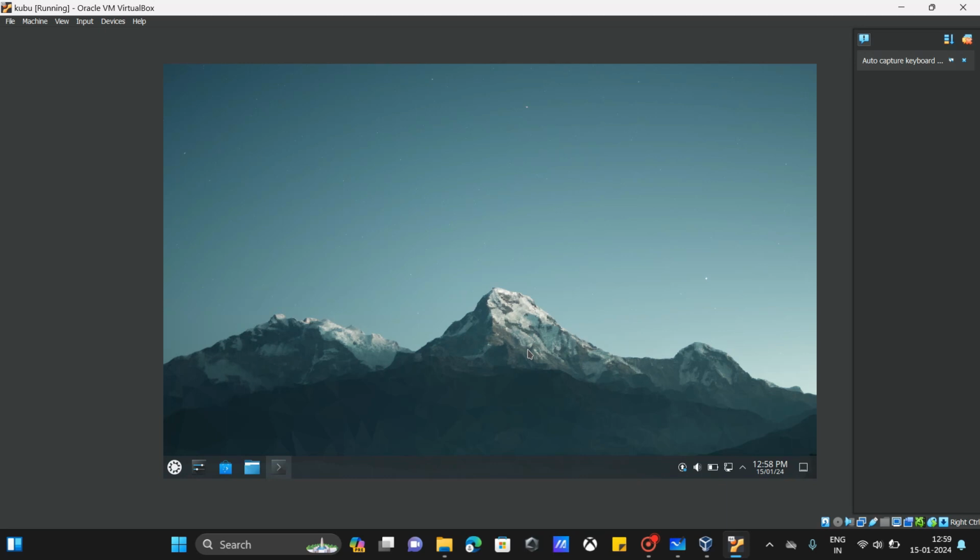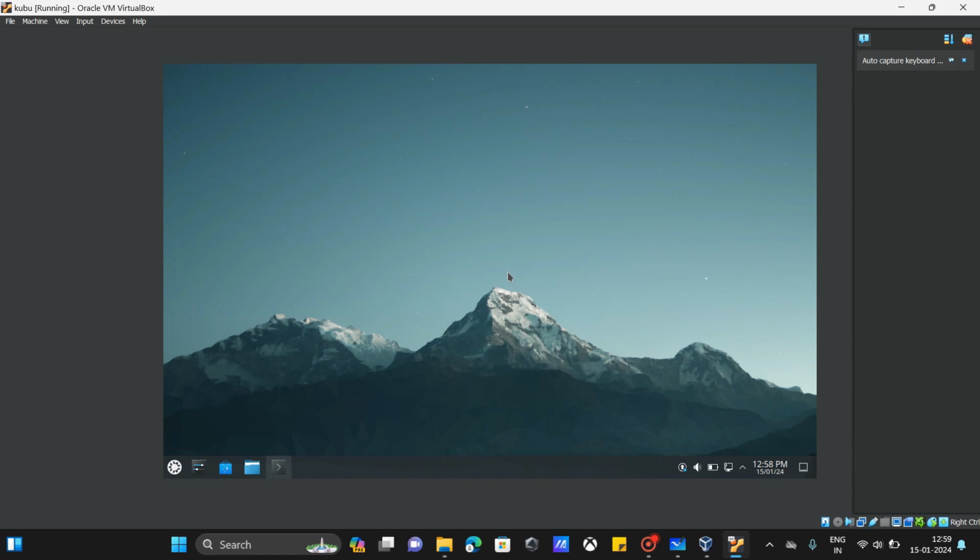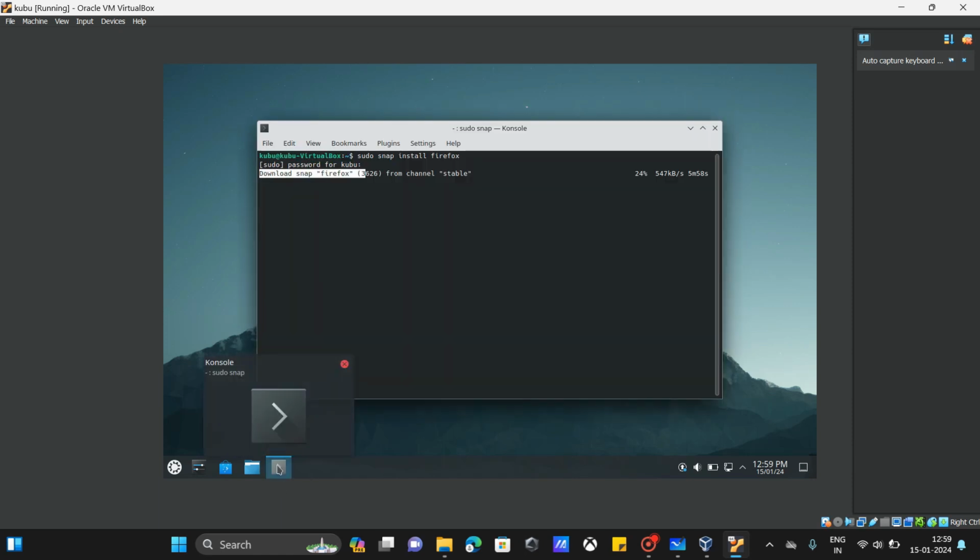One of the important things of VirtualBox is that it can save the data like this, save machine state, and power off using this strictly power off, and there's a shutdown signal that it receives and the machine shuts down. Sorry, virtual machines. So let me show you how it can save the data. I am downloading something. As you can see it's 100% here.